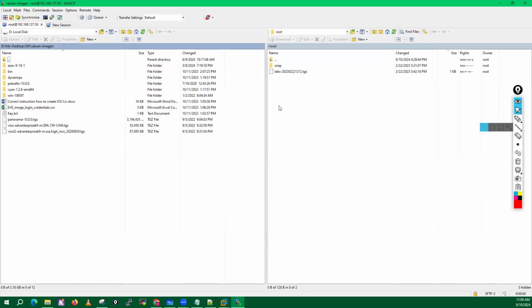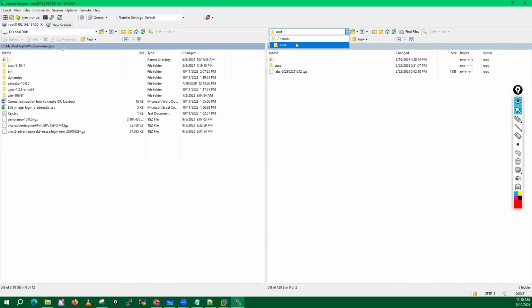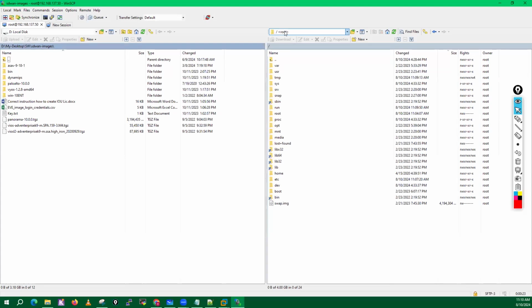Now guys, you can see we have two panels here. This panel denotes my local laptop, and this panel denotes the EVE-NG. So now we have to upload the images, guys. So I'll go into this /root folder.